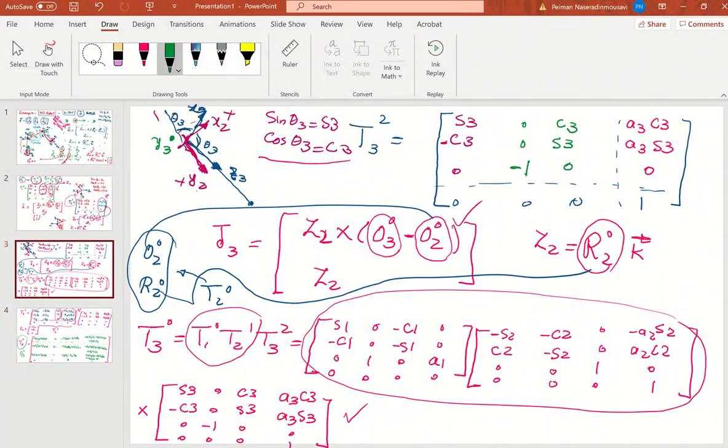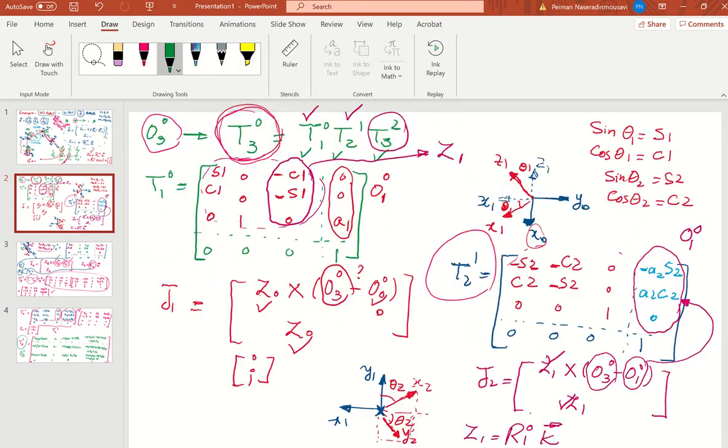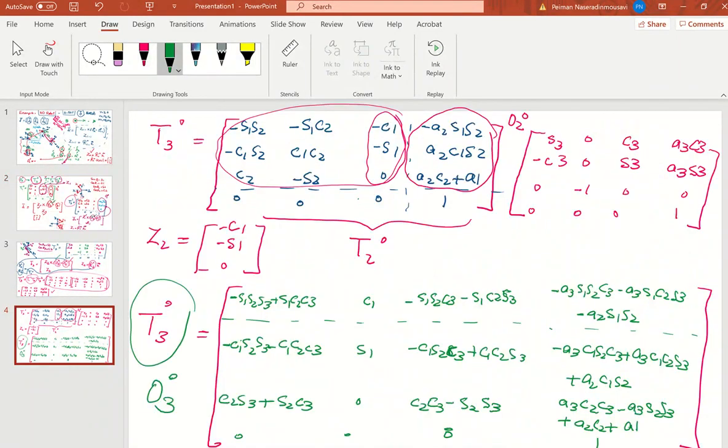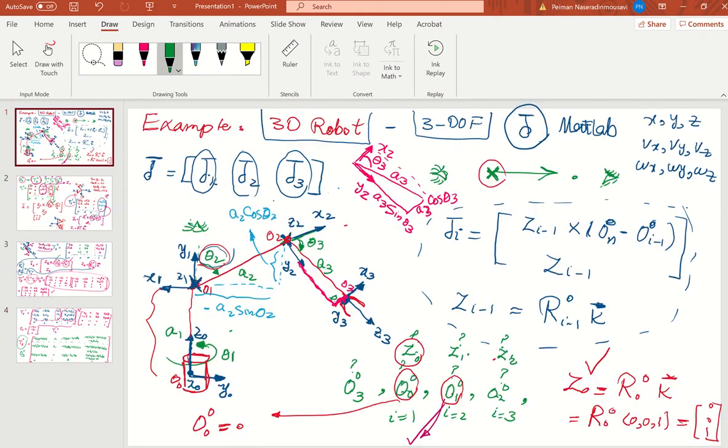We are at the beginning of the problem. To find this, we're going to use it here, here, and here to find the Jacobian. We are at the beginning of the problem yet. It may take more than 2 classes, but this is a very comprehensive problem, guys. We have to focus on this, and you have to learn this: a 3D robot moving in 3D space with 3 degrees of freedom. Okay, we're going to continue this problem next class.